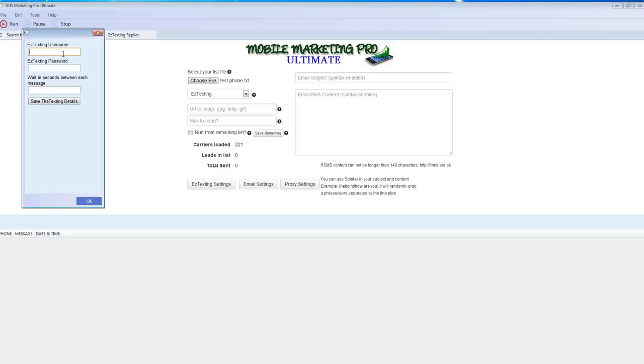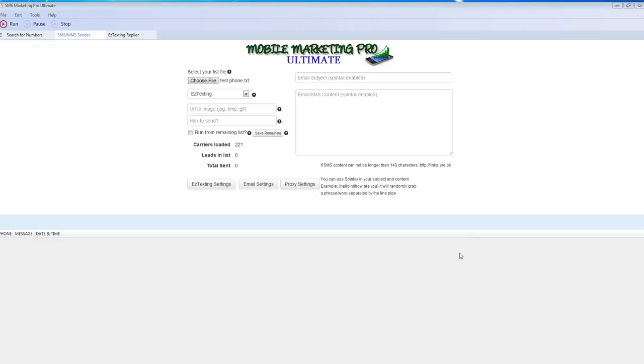So you put your username from Easy Text in here and your password in here. And I'll do that as well right now. Give me one moment. Okay, I put my Easy Text settings information in here. So now I'm ready. You could put a subject if you want. It'll come before the message. So you can put alert or a special offer, and it'll come in parentheses before the message, or if you just want to put a message, you can do that over here.